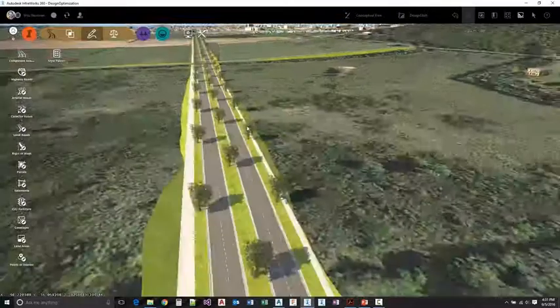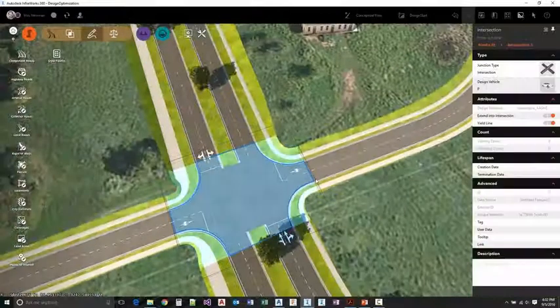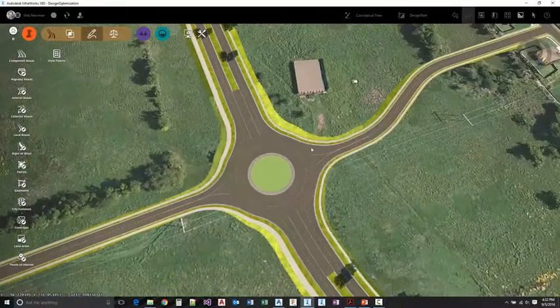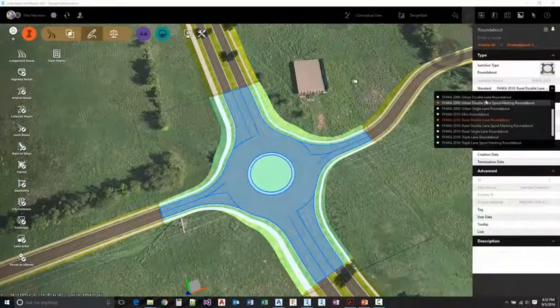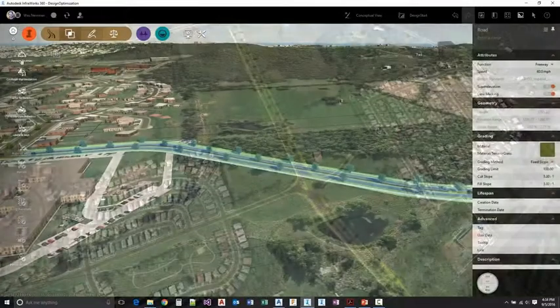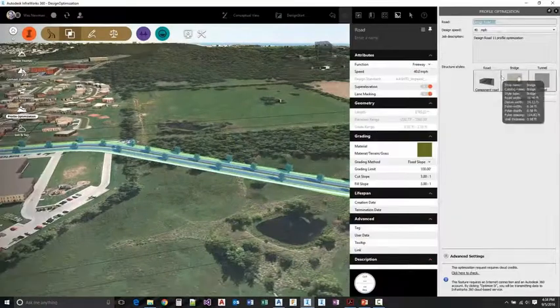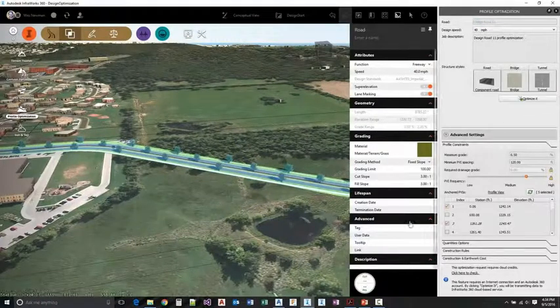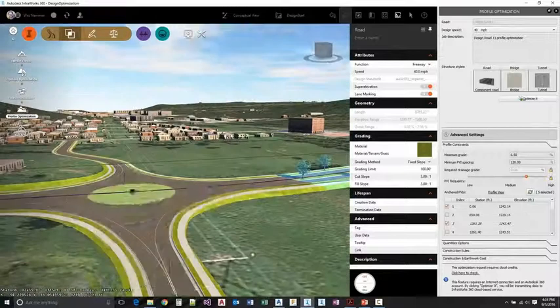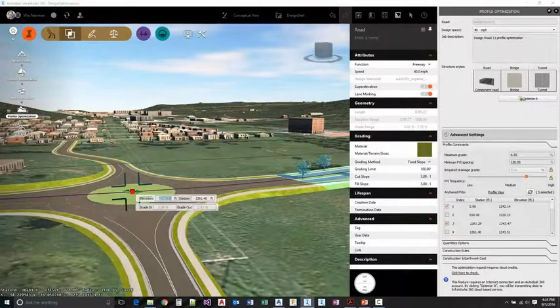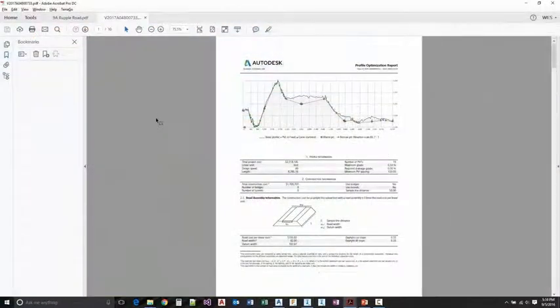And we can have a look at what was intended. Here, for example, the intention was to make a roundabout. With just one click I say okay, change a normal junction to a roundabout. Then we can even optimize the vertical profile. Based on some criteria, the system will optimize the profile for cut and fill balance.